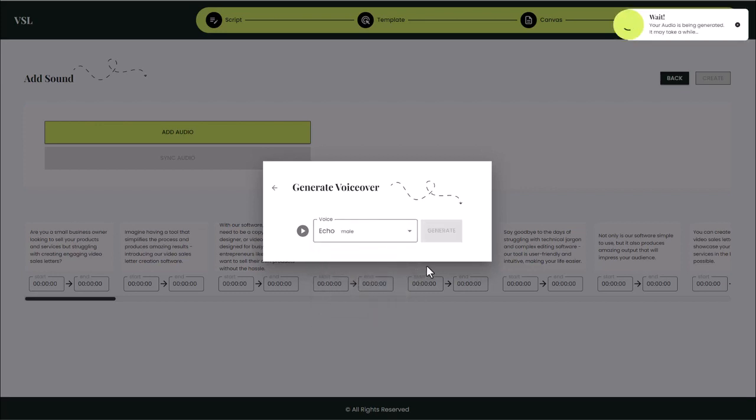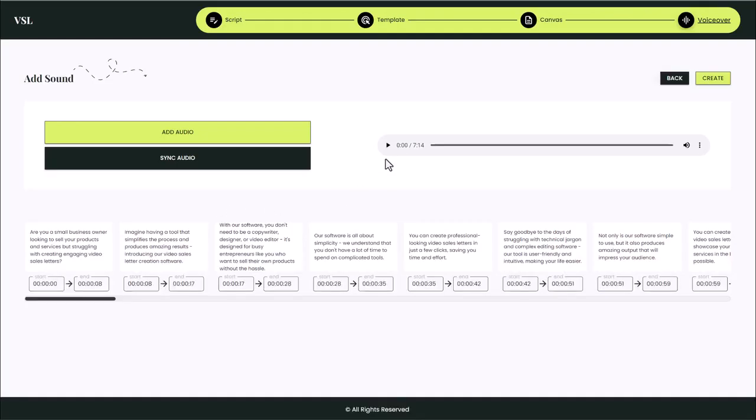This takes a few seconds, and once the audio is ready, you're able to sync it so that it plays perfectly. This takes a couple of minutes, but once the audio is ready, you can sync it up with the slides as well, so it's all coherent and easy to follow. There you go, the audio is ready, and as you can see, this is about a 7-minute long VSL, which is amazing. And then I can go ahead and click on sync audio. This again takes a couple of minutes, and the audio is synced perfectly to the script as well.